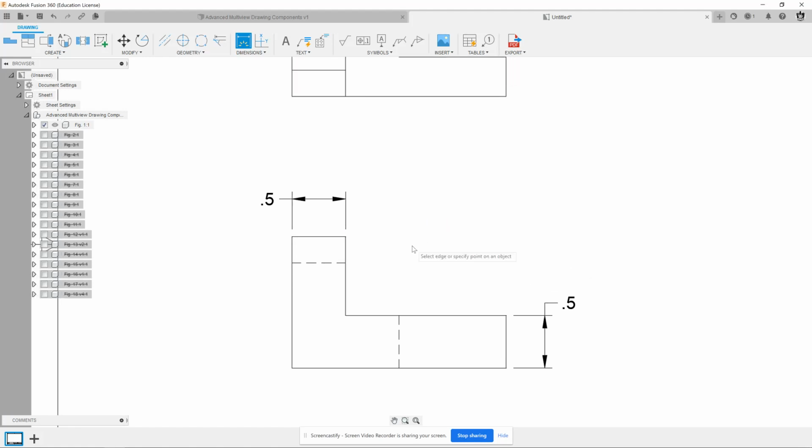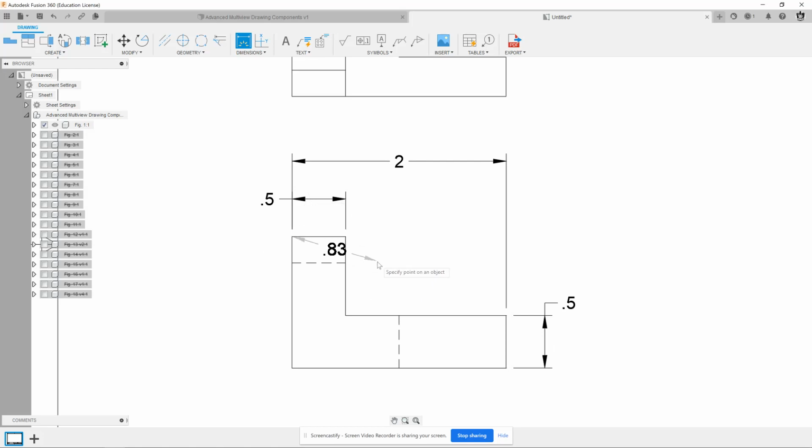I'm going to do the overall width of the part, which is from this corner to this corner, and then go straight up. Make sure you get this isn't aligned. We don't want that. We want a horizontal. Move your mouse to the left a little bit, and you'll see it'll snap over. Boom. This corner, excuse me.